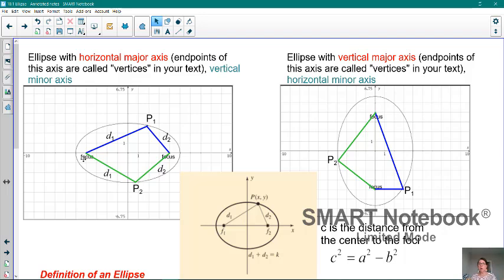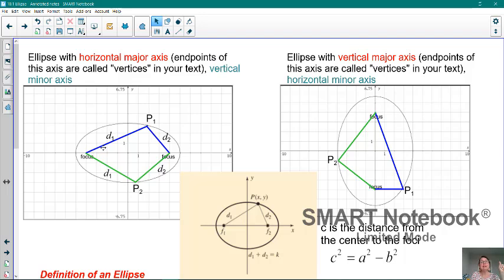You've got focus number 1 and focus number 2. So the plural of focus is foci. So what you see here is an illustration of that. So let's say we've got a focus here and a focus there. And pretend that the blue and the green are the string pulled tightly. If you could picture me dragging that all the way around, the points that would be traced out with that create the ellipse.